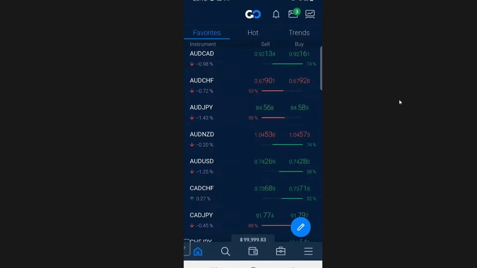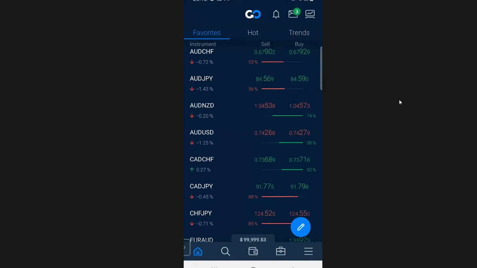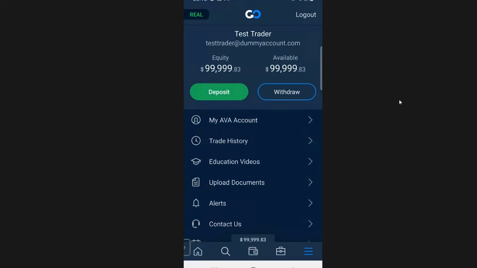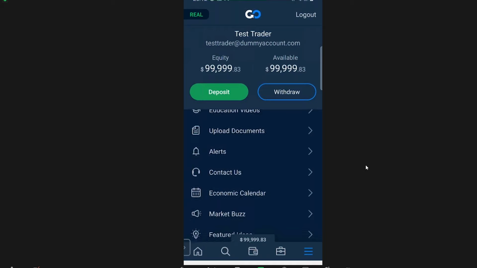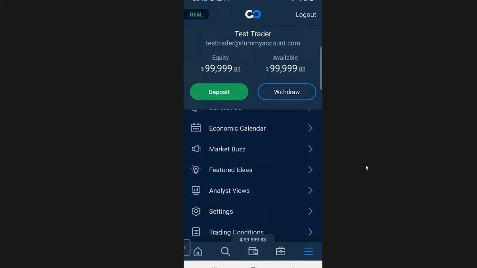So if you log into the AvaTrade Go mobile app, and I would say get it on your mobile device, it trades right on top of the MT4 and MT5 accounts, but it has special features that you won't see that will help you out. So if we are talking about help with, let's say, the technical analysis that we're talking about in this webinar, what we can do is bring up some special features. I tapped on the tab on the lower right-hand corner here, okay? And your trade history, everything's there. But what I'm talking about is market buzz, that brings you some fundamental news on stocks specifically. You can pull up the most recent articles that are out there. Really cool features. Talking about technical analysis now.